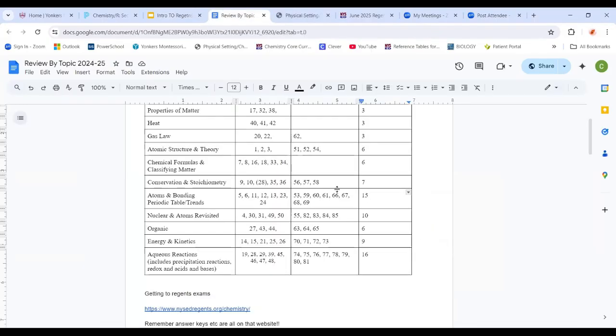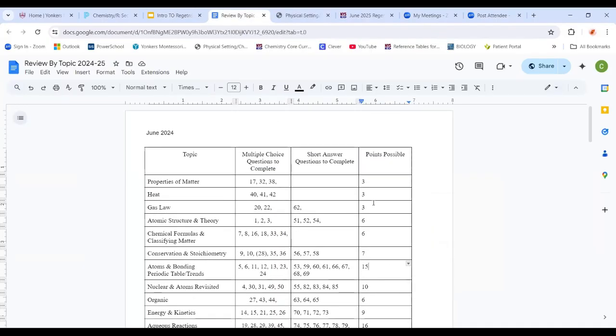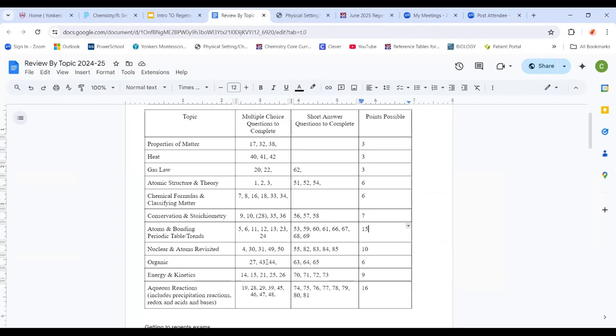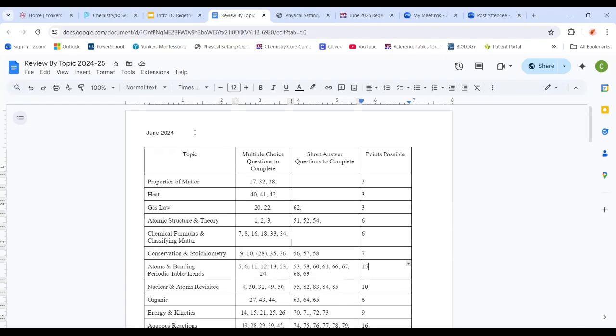So I'm going to give you this. It's my topic review guide. What it does is it breaks the test down by multiple choice and short answer into the different topics. And this will also give you an idea of how many points roughly each year was that topic worth. And you will see that there's a little bit of a pattern. It does vary from year to year, but there's definite topics that are going to get you big amounts of points. And I'm going to give this guide to you.